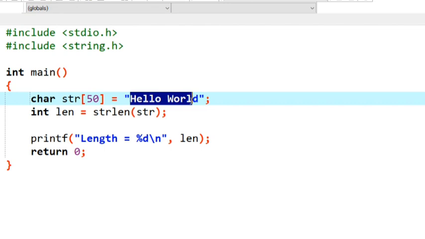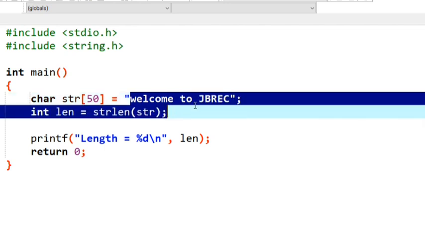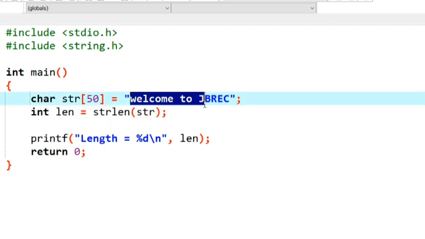Now for example, I am changing this to "welcome to JBREC". So how many characters are there here? Let me check. 1, 2, 3, 4, 5, 6, 7, 8, 9, 10, 11, 12, 13, 14, 15, 16.